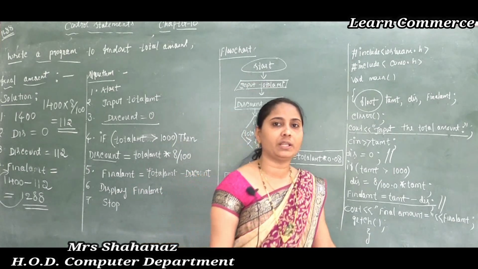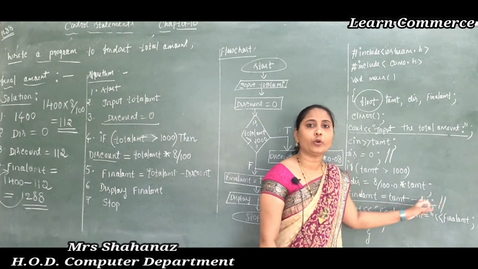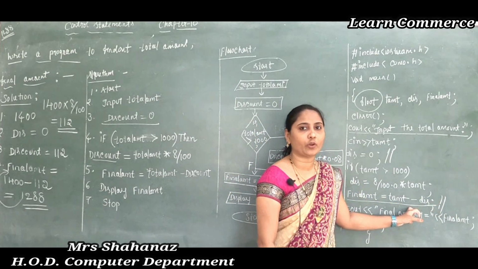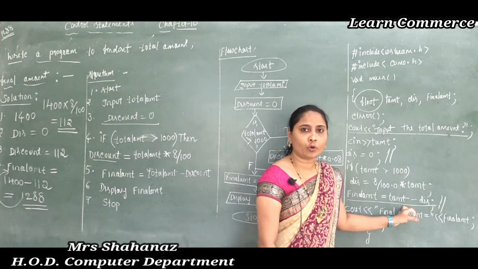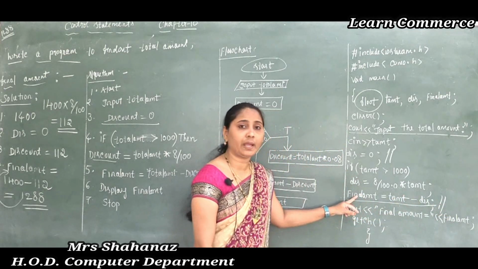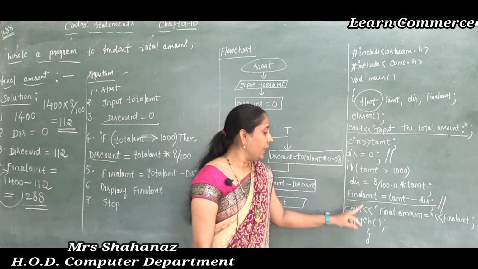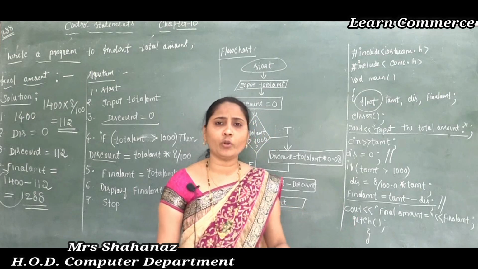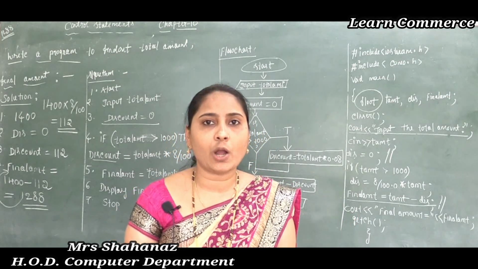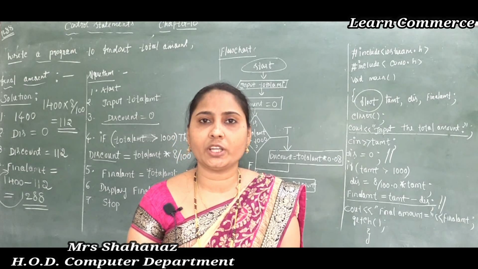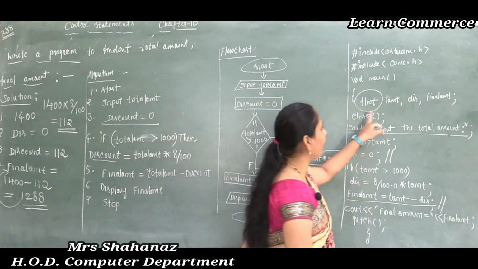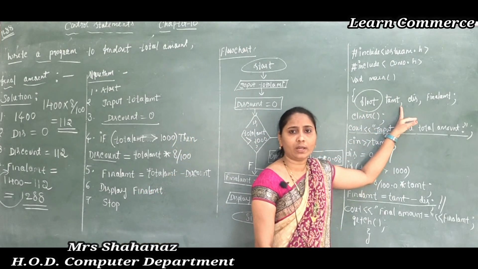Final amount, we know how we do it: subtract the discount from the total amount, correct? So subtracting the discount from the total amount of the bill in this case here. So total amount 1400 minus 112, then we get the final amount value, we get the result. Now just only if you want to show the total amount and everything on the monitor, you can write cout operator, opening of the double quotation, total amount is equal to, then again operator T amount, then operator endl semicolon, like that you can use.